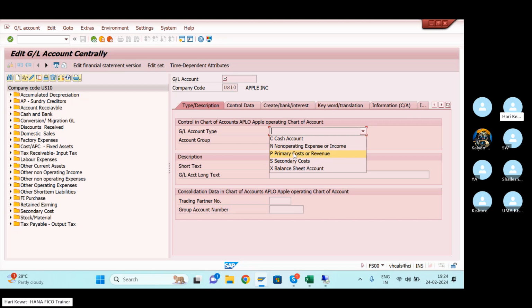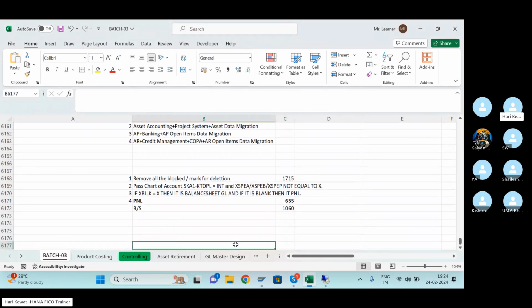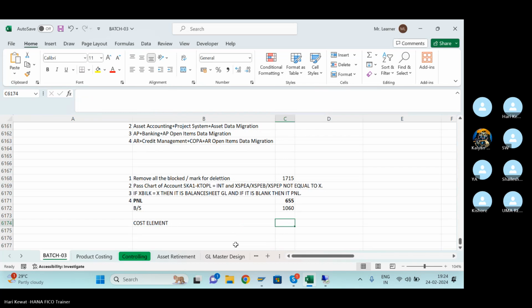Whatever GL you create as a cost element gets saved in the CSKB table. You have to know that first. In ECC it is the same table, in S4 HANA also the same table. So any GL you create as a cost element will be saved in the CSKB table.